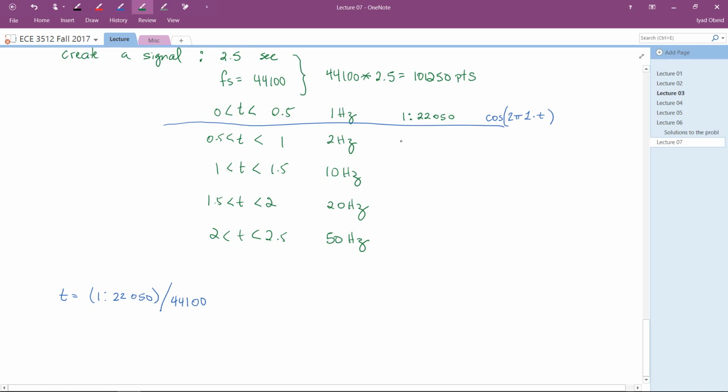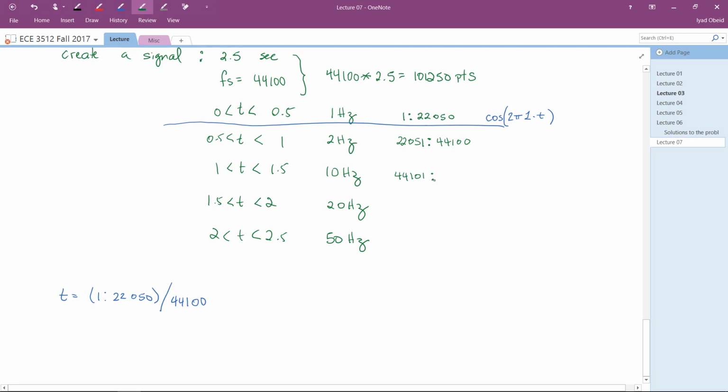Well, this second cosine should correspond to the next chunk of points, which will be 22,051, starting with the very next point, and it should go out to t equals 1 second, which is 44,100.